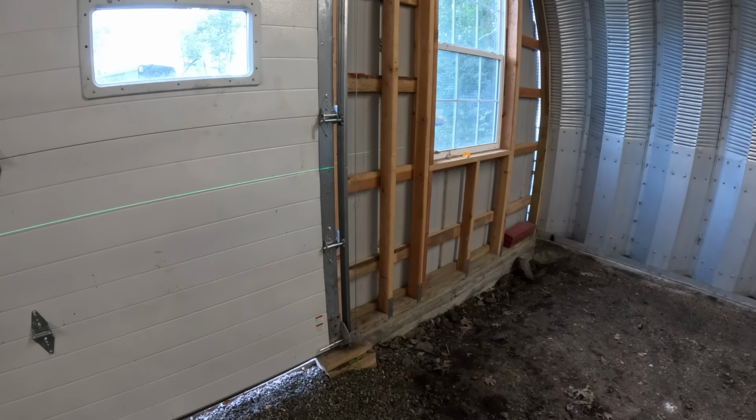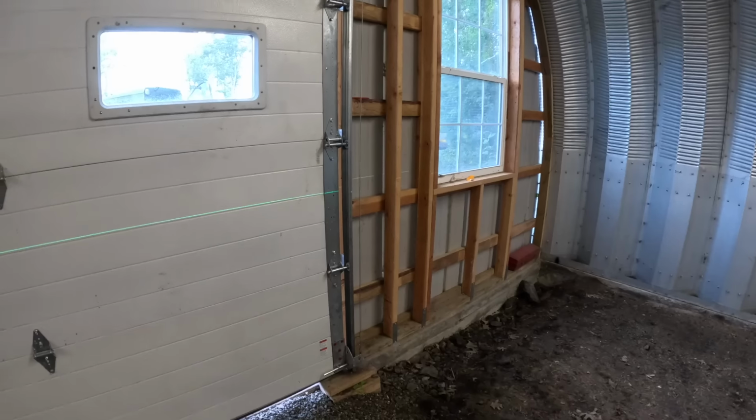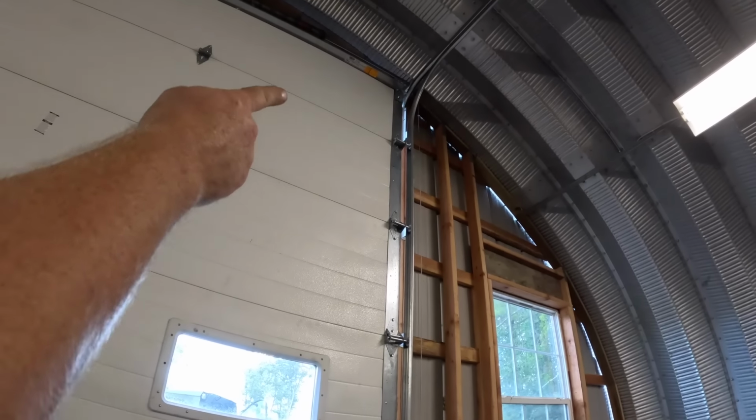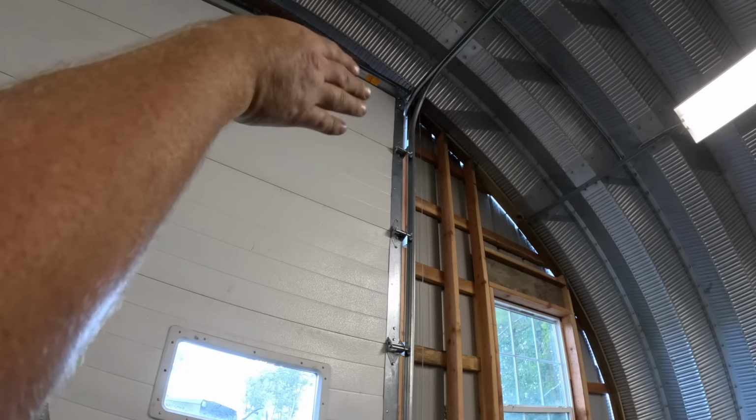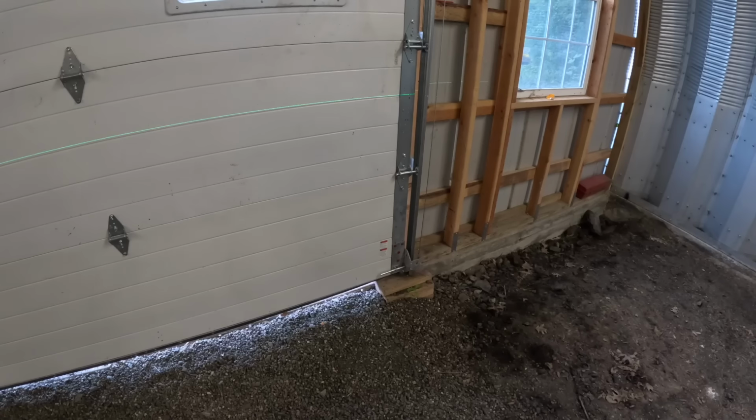All right, so we're 40 inches on that, and that's exactly what the floor needs to be, because you can see where the door shuts, and I have to make sure because that's shut. So if I make it too high, then the door won't shut all the way. Make it too low, I'm gonna have a gap at the bottom.